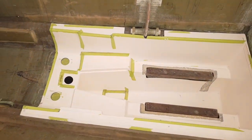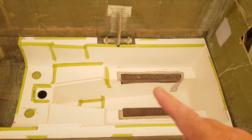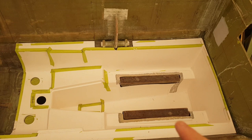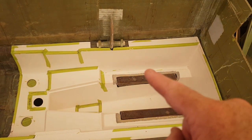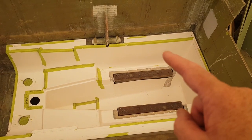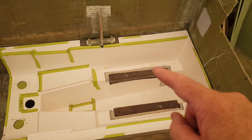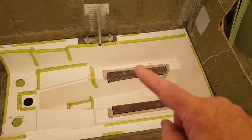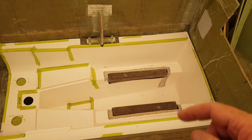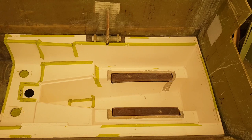Right, yesterday I glued this in about 20 hours or so ago. It is rock solid. I've removed all the bracing and everything. Now what I need to do is to fill in between the bearer and the module along these bearers here with epoxy, just to make sure that I'm actually engaging the module to the bearer, and then I'm going to subsequently glass over the top with vinyl ester resin, and basically then I will be able to paint the top there with the corrosion resistant epoxy paint that I have.